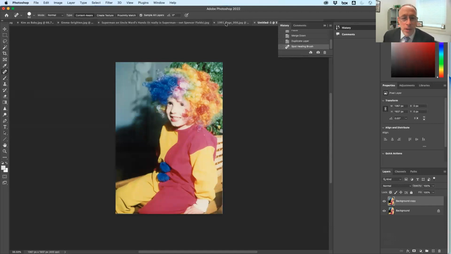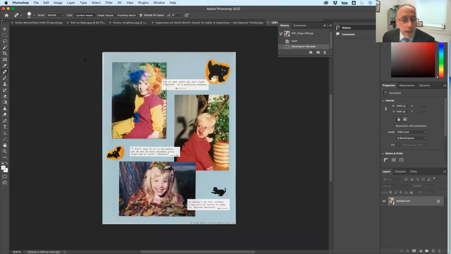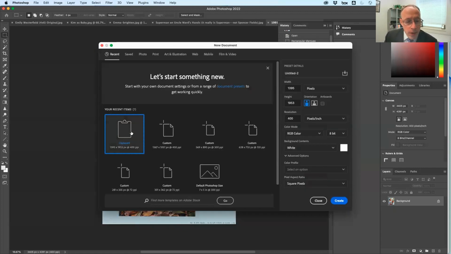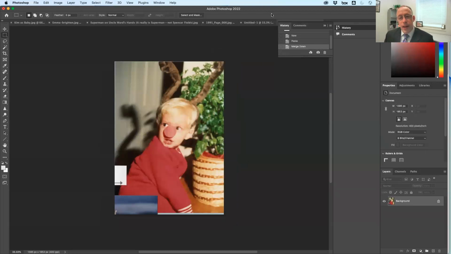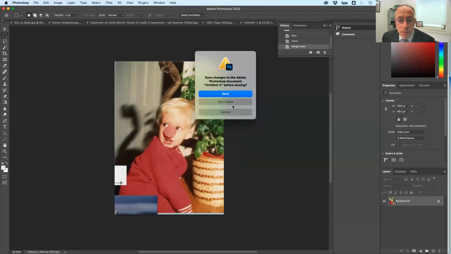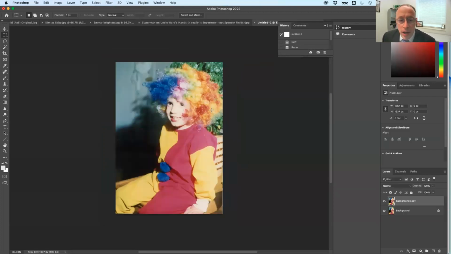And then you close it, go to the next one, select it, edit, copy, file, new, clipboard, paste, save it. Anyway, that's how I would do that to break up a collage.